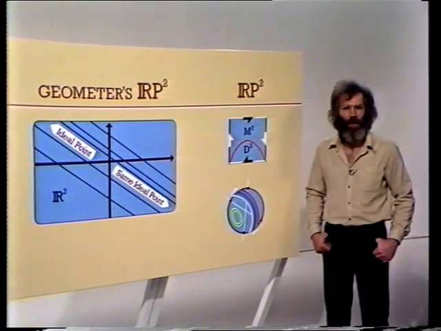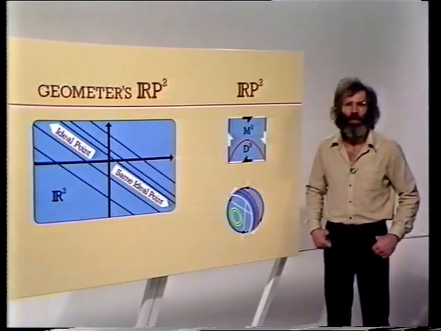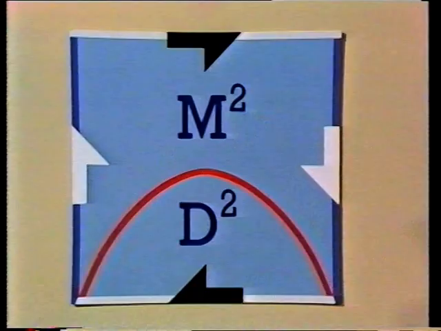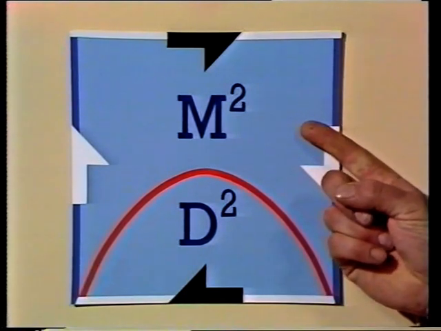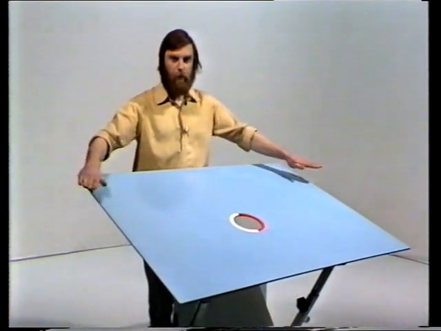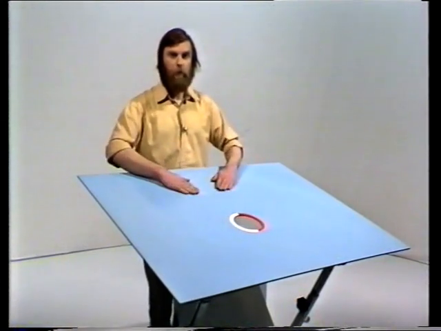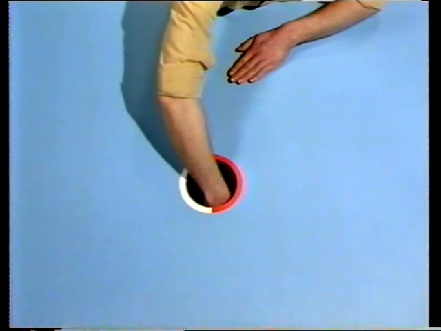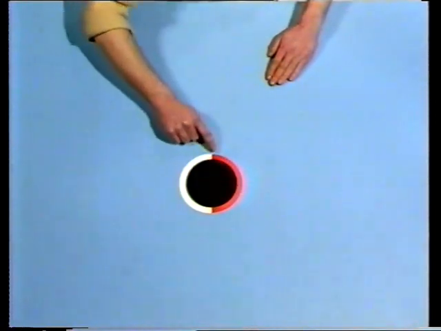To end the program, we'll take the topological ideas we've seen and interpret them on the geometer's plane. Let's see if we can actually distinguish on the plane the two pieces which we know the projective plane consists of, the disk and the Möbius band, which are glued along their boundaries. Just imagine that this plane goes off to infinity and includes the ideal points at infinity. So this represents the geometer's projective plane with a disk cut out of it. So what remains should be a Möbius band, and the boundary of the Möbius band should be this red and white circle, the disk's boundary. In fact, I can go further.